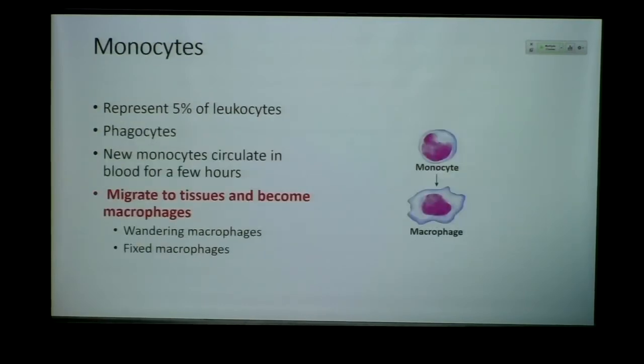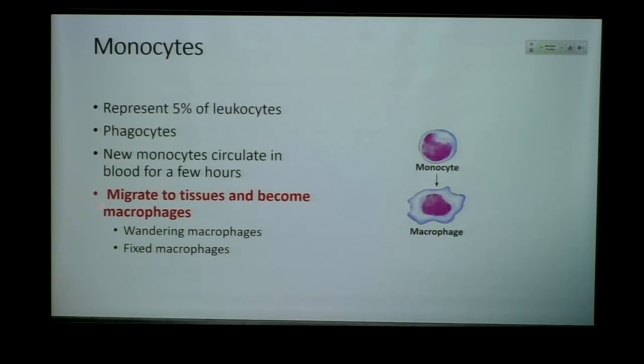Okay, monocytes. Monocytes, we mentioned earlier, are the precursors to macrophages. Macrophages are also important in the pus response to tissue injury, debris, bacteria or infection. Monocytes represent about 5% of our leukocytes. They also have that phagocytic ability, and they can leave the blood and become macrophages when they're in the tissue. So it's pretty much the same cell. In the blood, it's called a monocyte, and when it extravasates out into the tissue, it's called a macrophage. It's the biggest of our leukocytes, although the neutrophils are the most abundant. Make sure you're making that distinction.